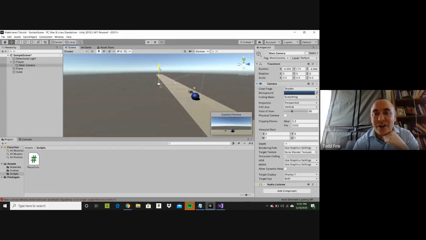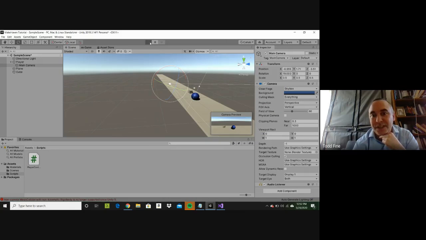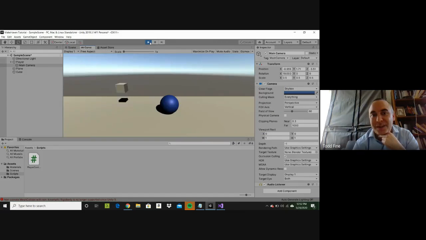Now, one thing I can also show you is how this camera should adjust to the scene view. So here we can see how the camera is. We just changed the camera, and when we start the scene it will change the action.